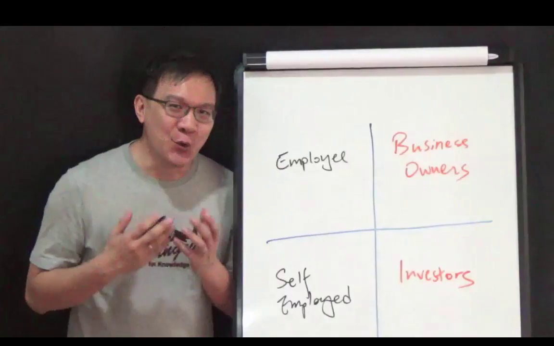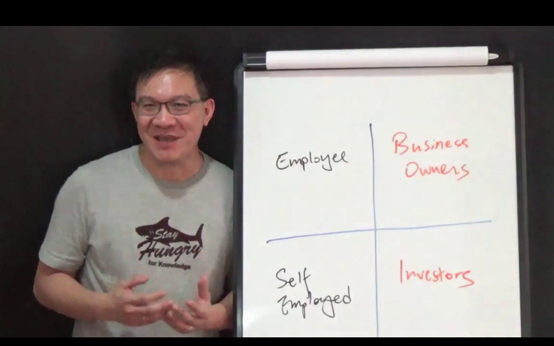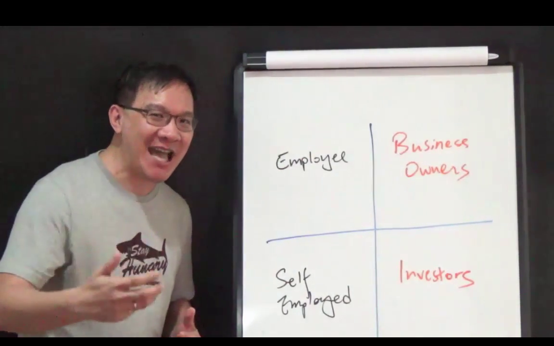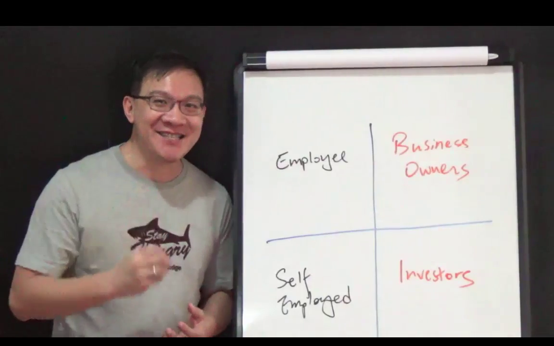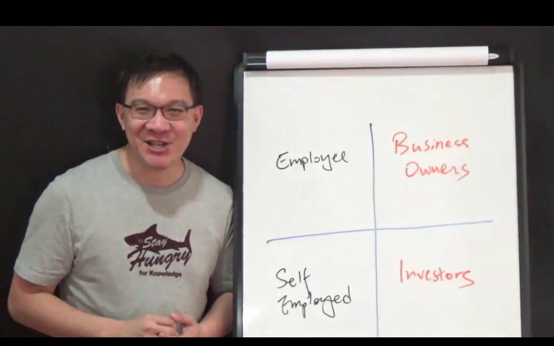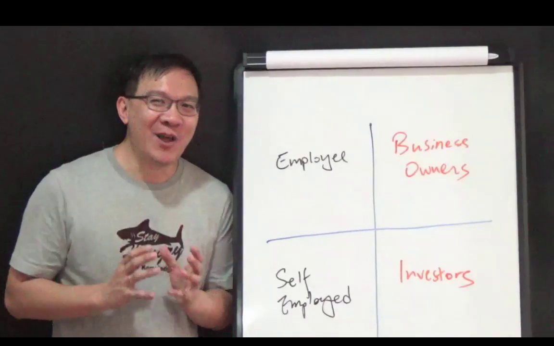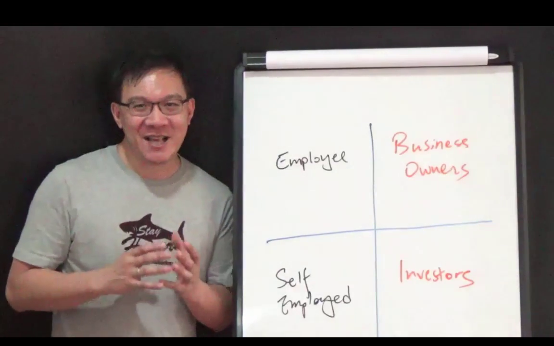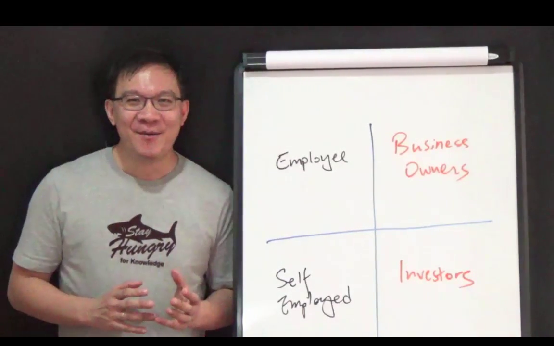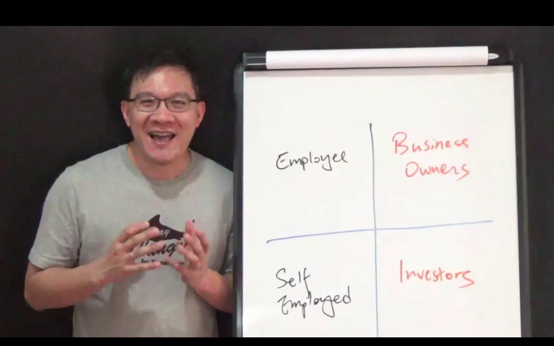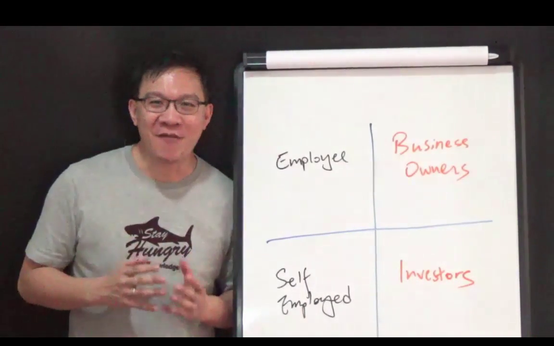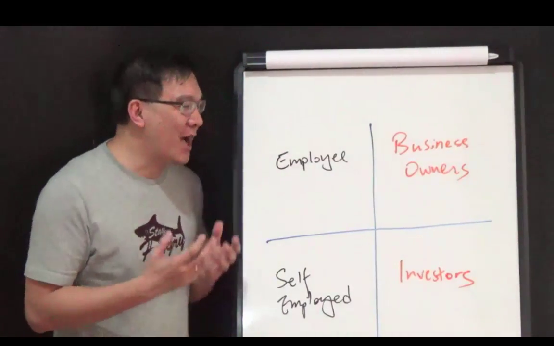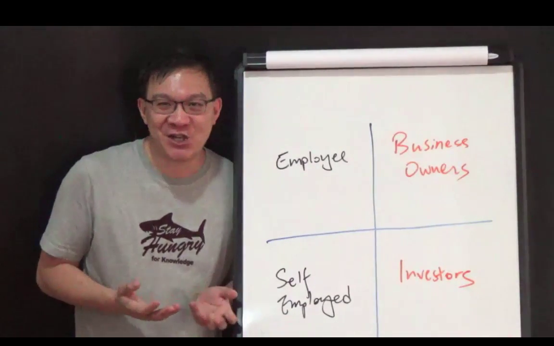So if you're an employee, you will derive employment income. So if you have a job in Singapore, you derive Singapore employment income, right? And therefore you pay Singapore tax based on employment income. The question is this: how much deduction can you claim? Singapore employees are very deprived of claiming deduction of expenses because the Singapore tax authority's mindset is that all expenses that employees have incurred are in the capacity of an agent, which means that the expenses eventually will be booked under the employer's account. So how would an employee claim any expense deduction as a result?